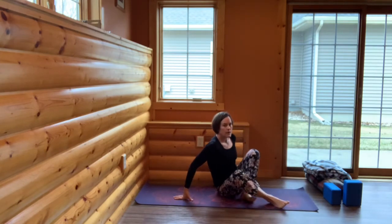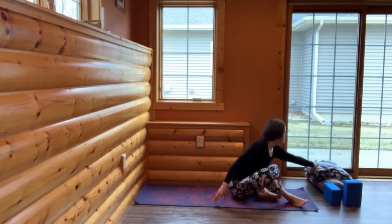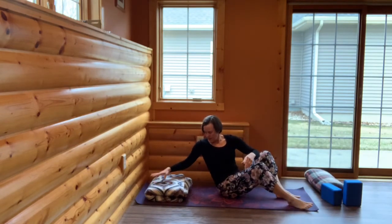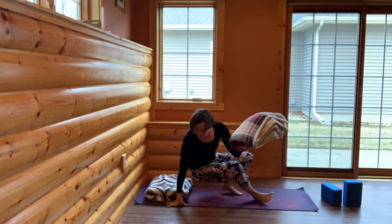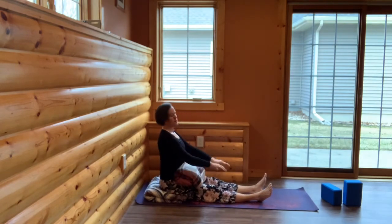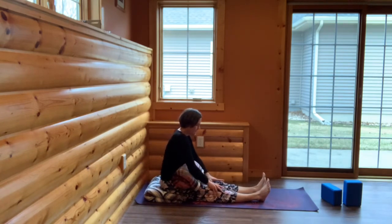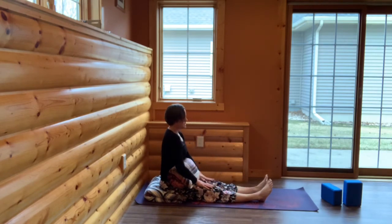And we'll be doing forward folding in a seated position. So you could set yourself up on a folded blanket so you're a little bit more comfortable, and we can use this rolled up blanket to place on your lap. So we're going to start with our hands on our thighs, and as we lower down, we're going to press your hands on your thighs all the way down your shins as you lower, and then as you come up, press your hands all the way up to your thighs.